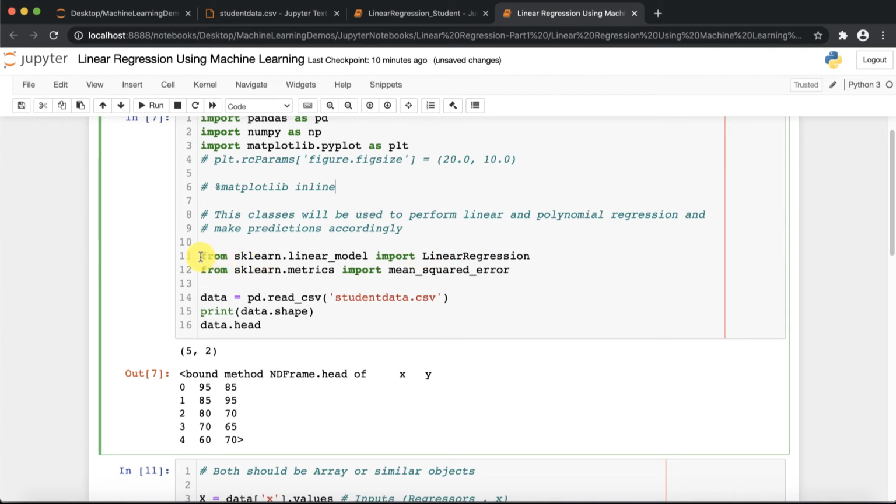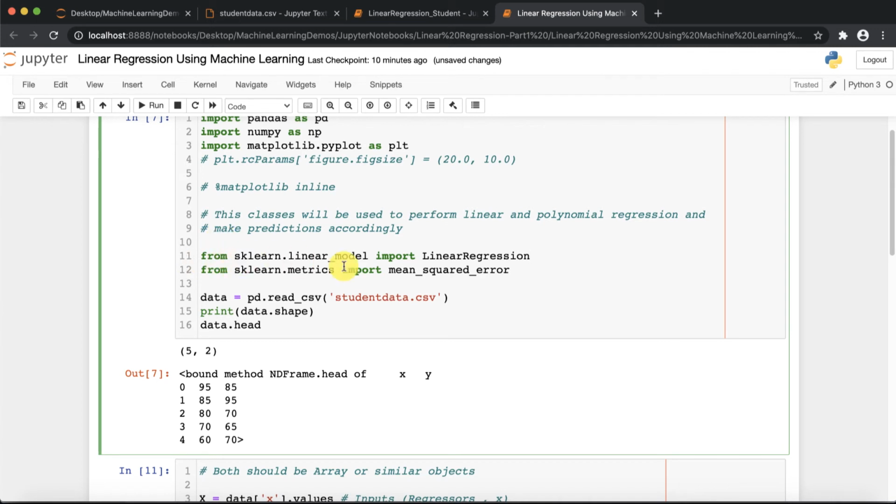For that we need to import the LinearRegression class from the scikit-learn library. That is a very important library for statistical models and all that.